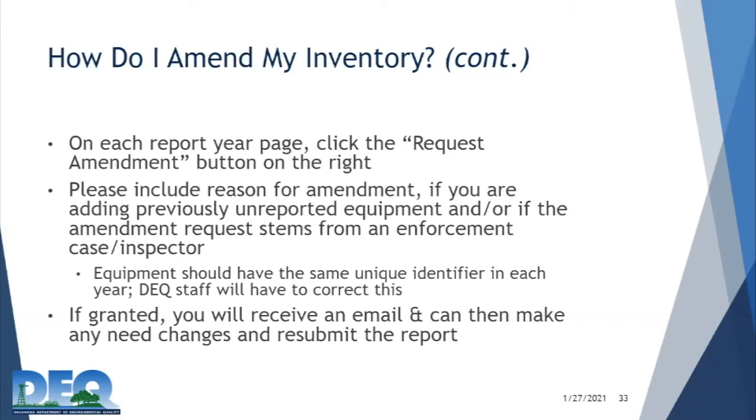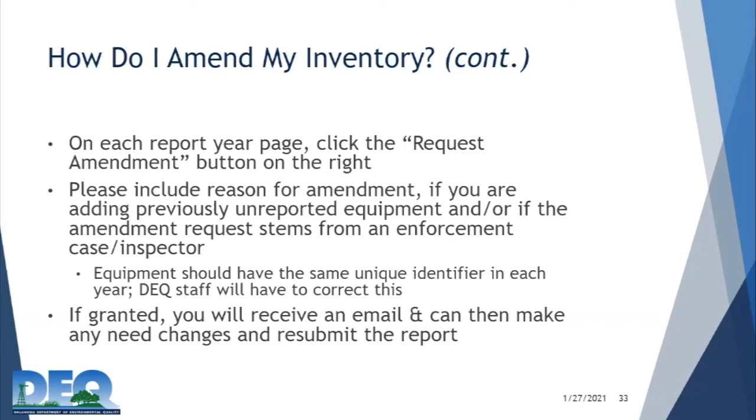We ask you to indicate if you are adding previously unreported equipment or if your amendment request is coming from an enforcement case or from an inspector. This is so that if it's from an enforcement case, we can keep that inspector updated once that amendment has been taken care of. And then also, like we mentioned earlier, there are some steps we'll have to take if you're adding new equipment to an old report. Some steps we'll have to take to ensure that the unique identifiers are being tracked correctly from year to year. So we'll have to help you with that.